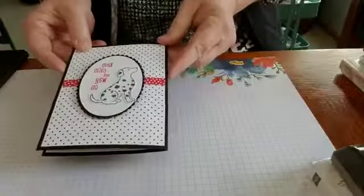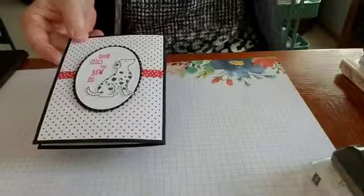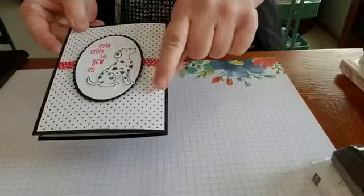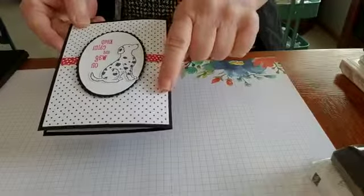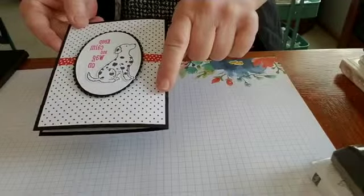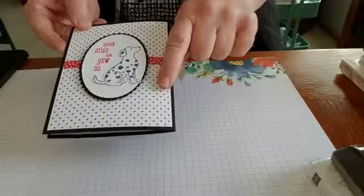One of the first cards that we made last night was this cute little Dalmatian. Again, look at that designer series paper. The dots is another of the designs that you can find in that Botanical Butterflies designer series paper.